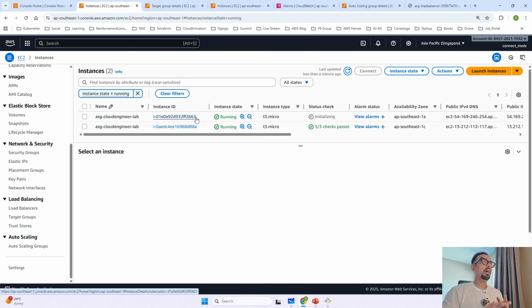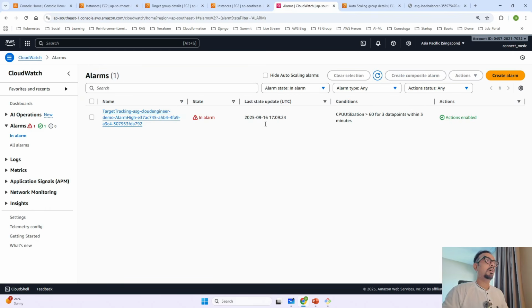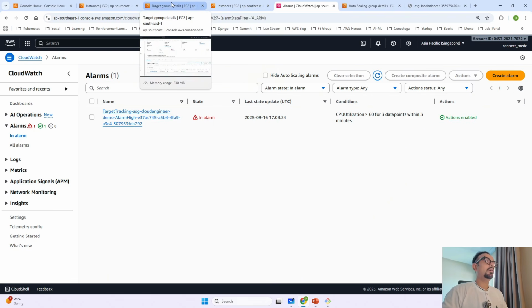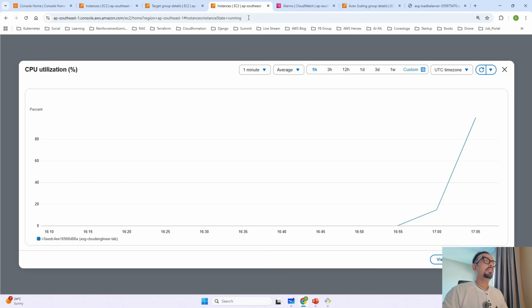So if you are setting a dynamic policy, as soon as a notification alarm is triggered on CloudWatch, behind the scenes, this is how it works. Once this notification, that is the alarm, comes, automatically the auto scaling group is going to take the action which it has already been configured to take, and then you can go ahead and check whether your server is up and running or not. So now the server is going to be up and running.